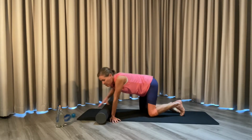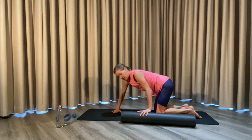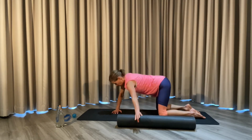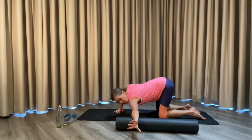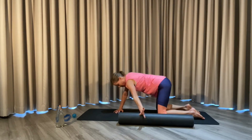Let's take the foam roller onto the front side of your mat. Bring your other hand, your fingertips pointing towards the roller. Your thumb is now resting on the roller. You're going to bend your furthest arm and roll out your supporting arm. Bend the supporting arm and now roll from the thumb along the forearm to the elbow.